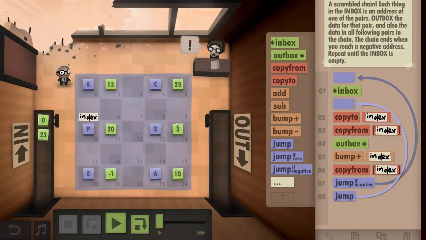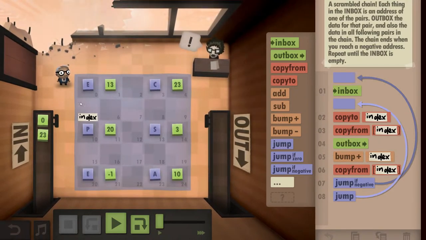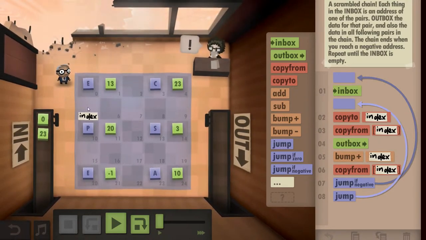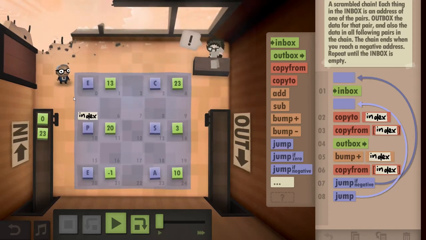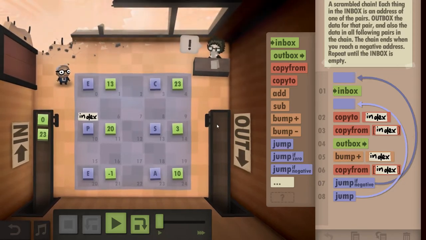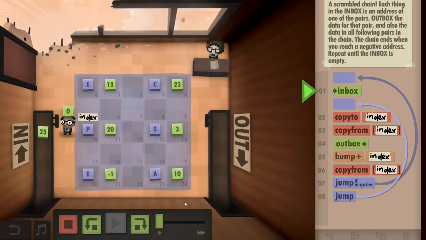Bump up the index again to go to 14, have the new address, copy that back to the index field. Then take from 3, 3 would be the C, outbox that and so on and so forth. So let's just have a quick look.